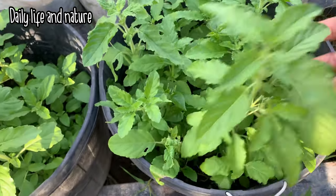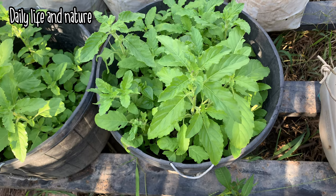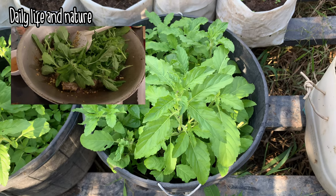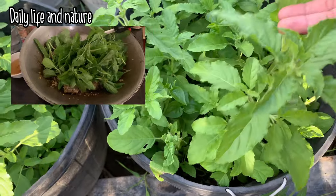Can harvest for cooking, especially cooking with the eels, fried eel with lemongrass, spicy style. This food is very delicious.